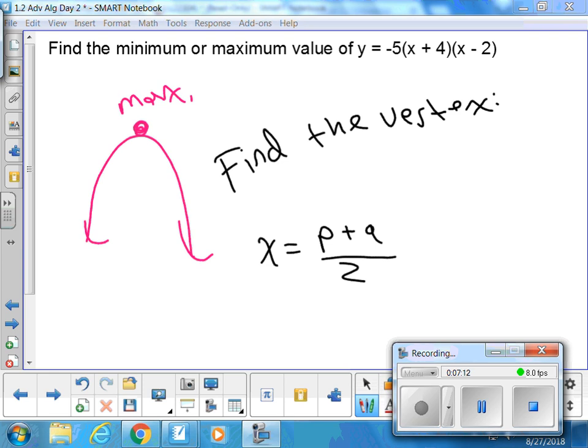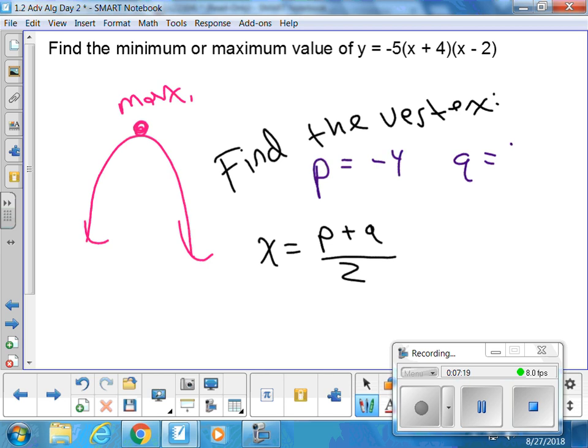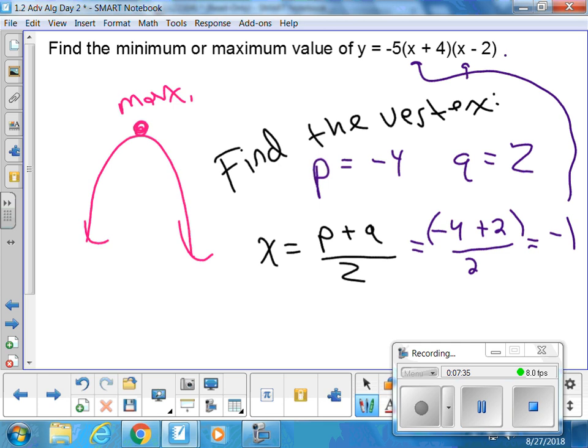All right, just to check this graduation problem, the biggest mistake I saw traveling through the room is the wrong P and Q values. P is -4 and Q is +2. It's opposite of what you would expect. It's because of those parentheses. Okay? So -4 plus 2 all over 2 ends up giving you a -1. And then when you plug that -1 here and here, and you calculate out the y value, it's 45. So -1, 45 is the maximum value. It's the vertex. Thumbs up if you graduated.